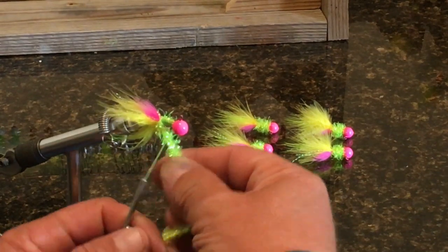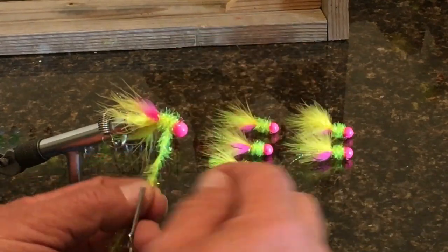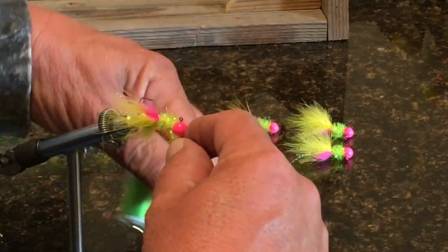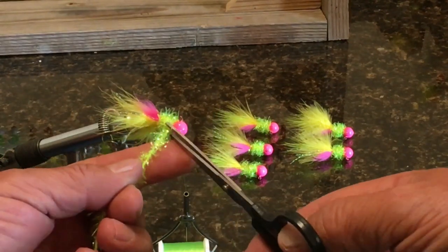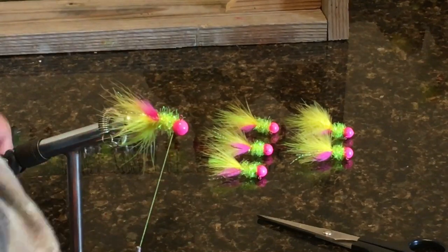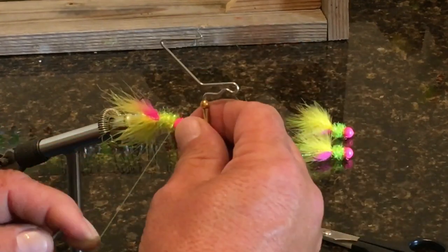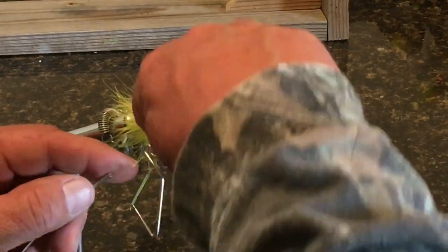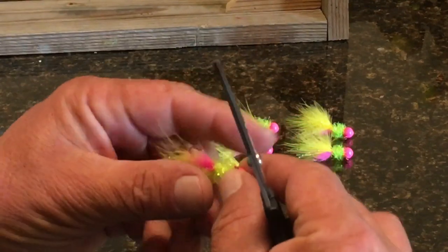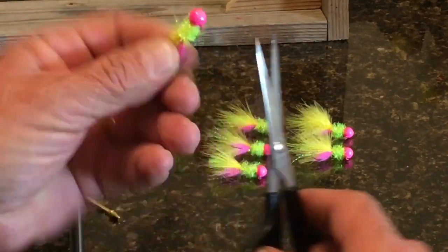All right, finishing the last one. I had so much response about tying this electric chicken colored jig that I decided to give y'all some — give you a chance to get some of them anyway. We got six of these; this is a number two wire hook Eagle Claw with a white round head, and I'm just finishing up the number six here, kind of trimming up this stuff a little bit — makes it look more uniform. It's pretty ragged looking.